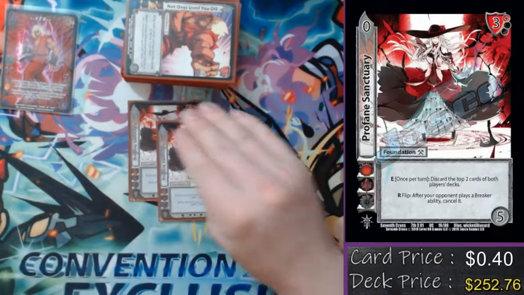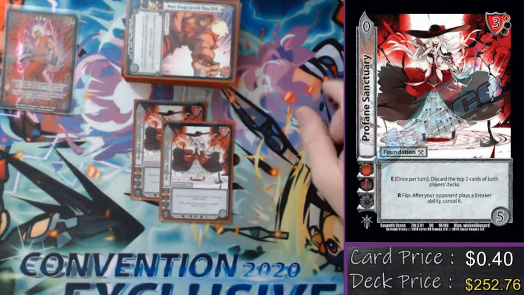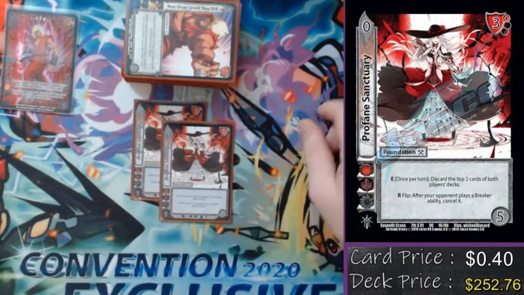A little more flow, we've got double Profaned Sanctuary. This card just says, after my opponent attempts to breaker me, as I'm playing these long strings of attacks, I'm going to cancel it.